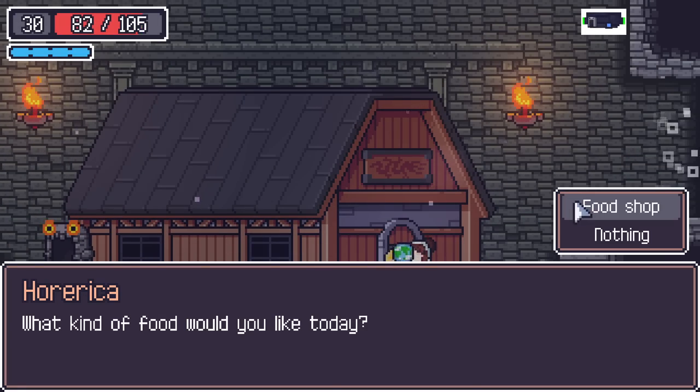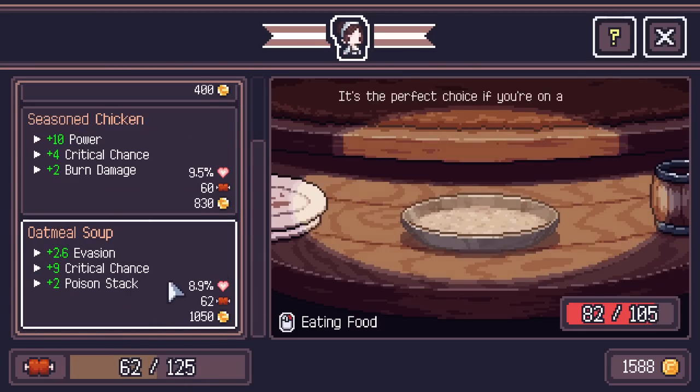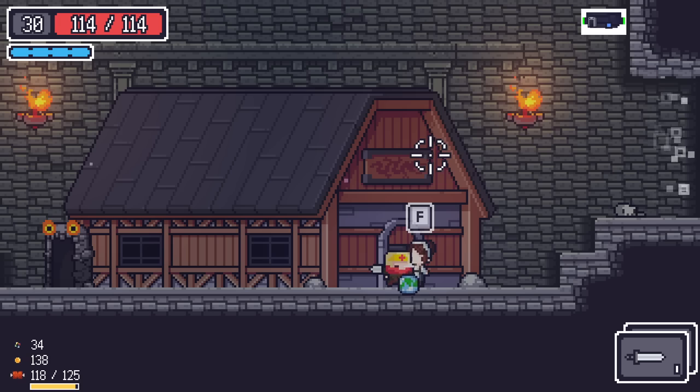I don't know. All right, what do we got? We got a bunch of max HP, some 9 crit chance? Say less, I'll take the 9 crit chance. We get the power and percent HP. Feels about right.